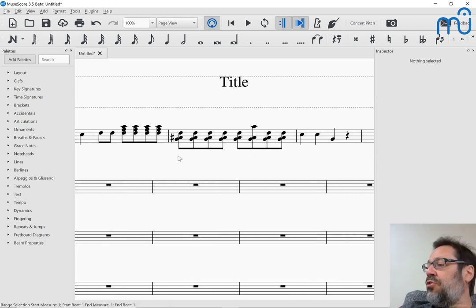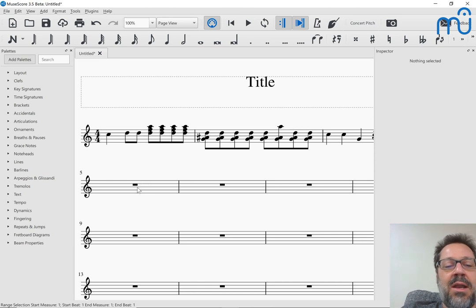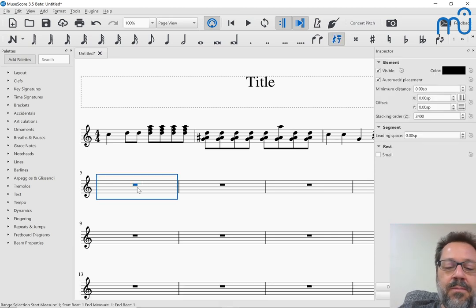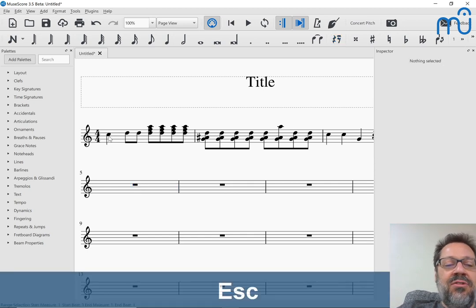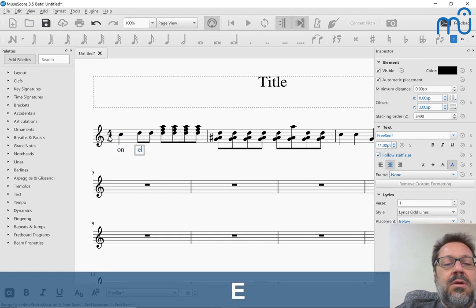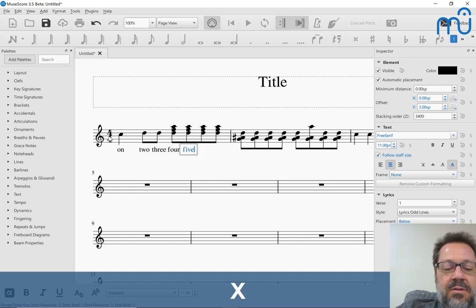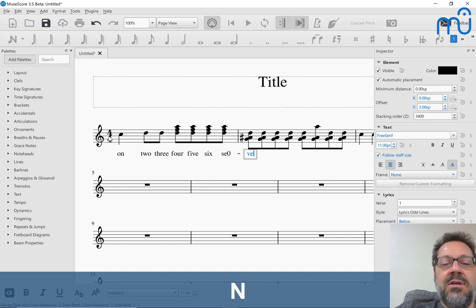I don't personally know that I'm going to use either of those features, but it was easy enough to implement them. I'll tell you what I will use though. Check this one out. What if I add some lyrics here? 2, 3, 4, 5, 6, 7.